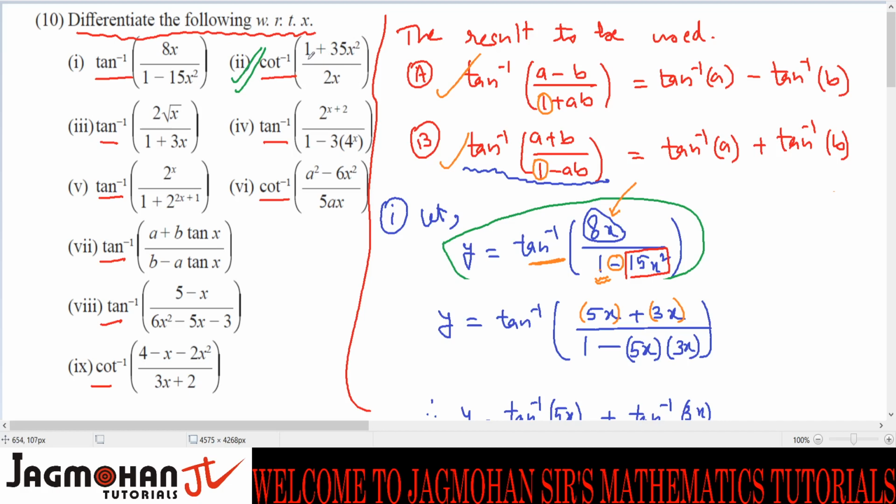Now, once you have written cot inverse as tan inverse, you will get 1 plus 35x square in the denominator. Now when you have the denominator having 1, after that 1 plus, you understand that the numerator should be written with the help of two terms and a negative sign in between them. The two terms should be written in such a way that you have the difference of the two terms. Okay, so this one you will try.